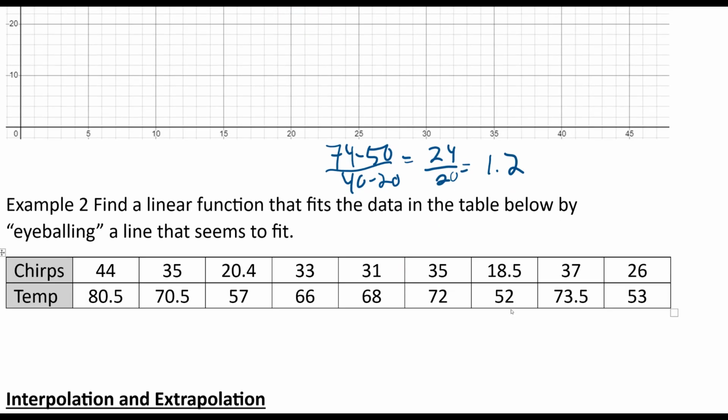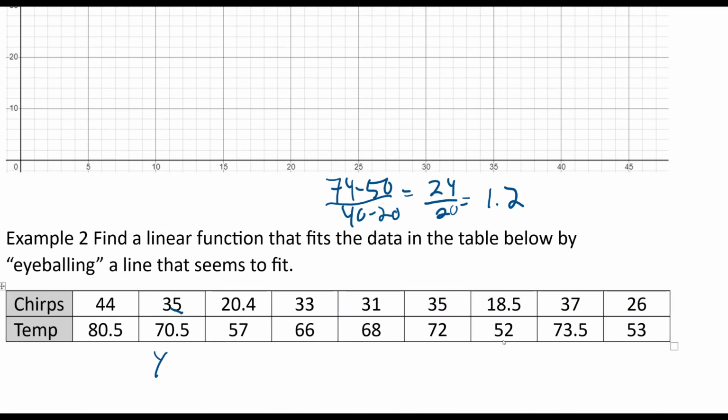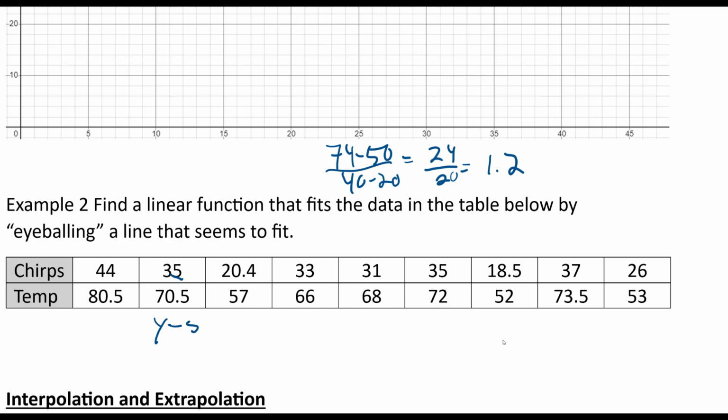So if we said y minus y1, I'll just use (20, 50). So y minus 50 equals 1.2 times (x minus 20). So y minus 50 equals 1.2x minus 24.